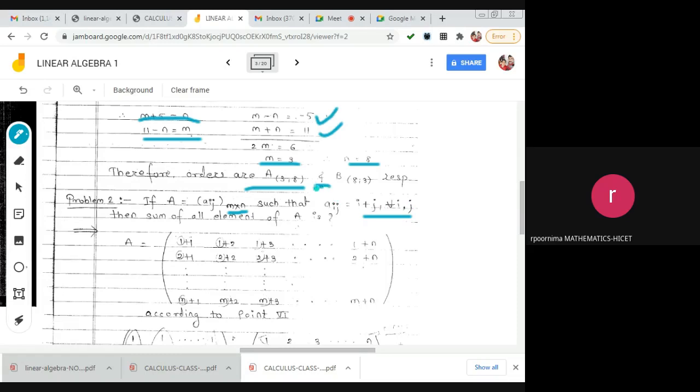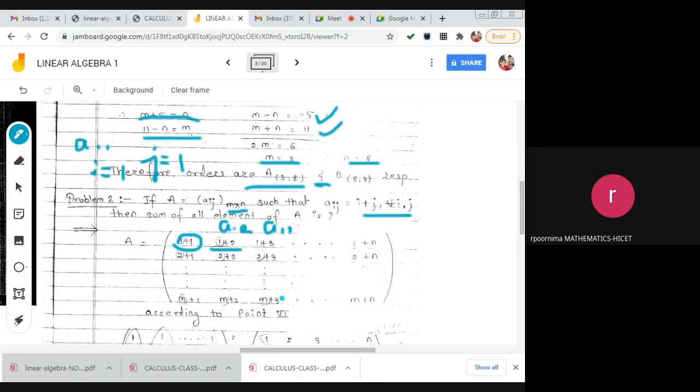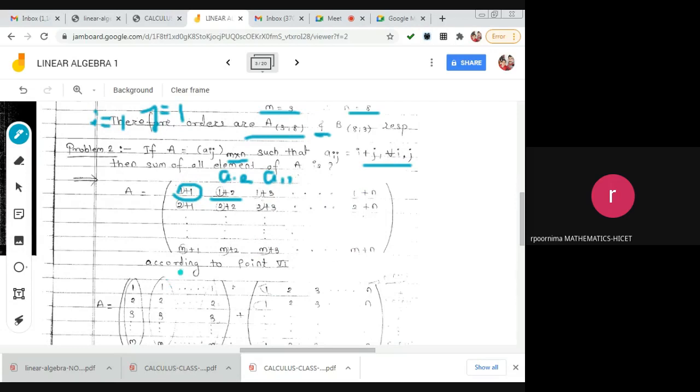So A11, actually, what is your i and j here? A11 is the position, means you will be taking i is equal to 1 and j is equal to 1. So like that you will be taking. So first entry for A11, it is 1 plus 1. Second entry actually A12, right? So A12 means 1 plus 2. Third entry will be A13, okay? That means 1 plus 3. Like that you are defining your general matrix up to n columns and m rows. So you just define like that. Okay, they will be asking the general form of your A matrix, we define, that is the solution.